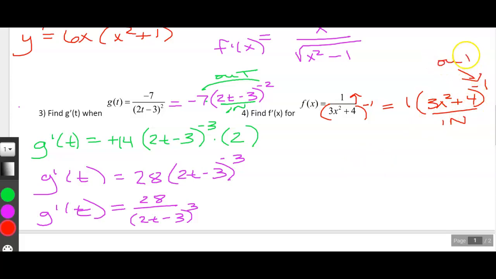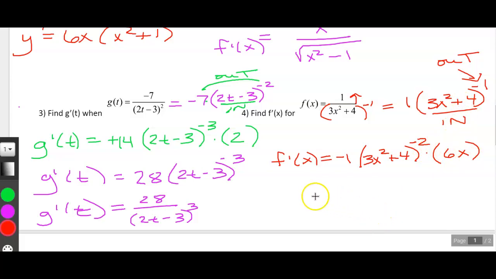outside, another power rule. So our derivative, well, we're going to multiply. The inside stays the same, times, subtract 1, almost forgot, times the derivative of the inside, which is a power rule. Clean this up, negative times that, and bring this down since it's a negative exponent. Best answer.